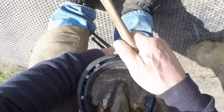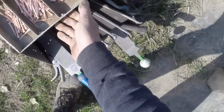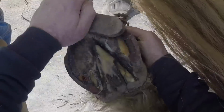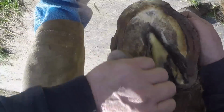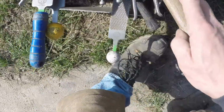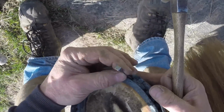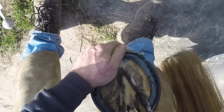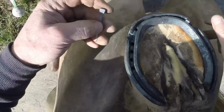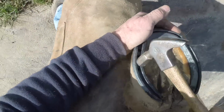You know, I get people say, "Oh, you're wailing on those nails." No, I'm not. I'm just tightening the shoe up by hammering the nail deep into the fullering, which is the groove in the shoe, and that bends the end of the nail over on the wall side, causing a nice tight fit. And when I get to the point where I need to do what's called finishing off, that really secures them till next time.